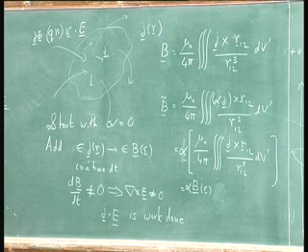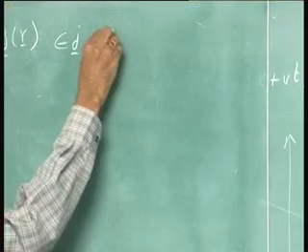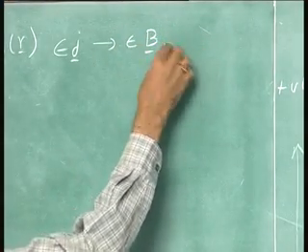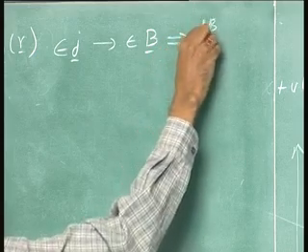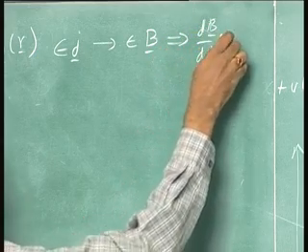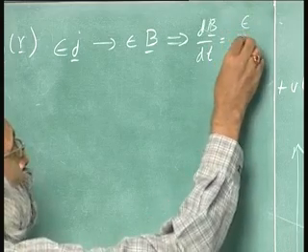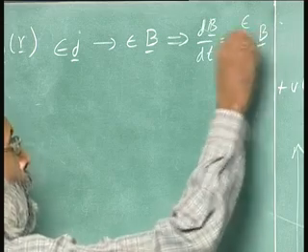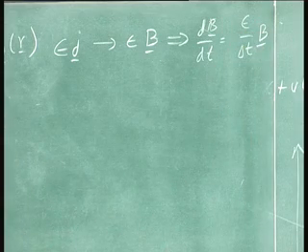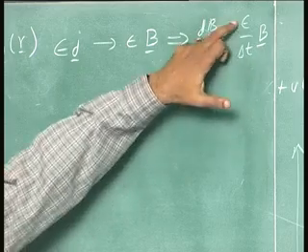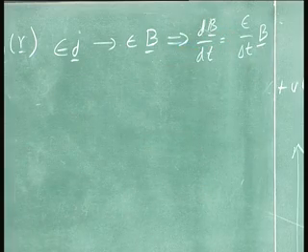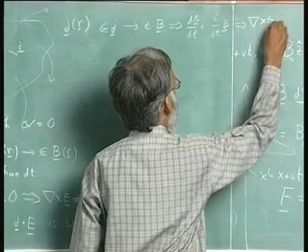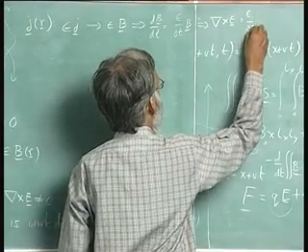The first time I introduced epsilon j, I got epsilon b in a time delta t, which implied dB dt is equal to epsilon divided by some delta t of b. So, this is the time that was taken to bring in epsilon amount of b, which implied in turn that curl of E was equal to epsilon over delta t b.